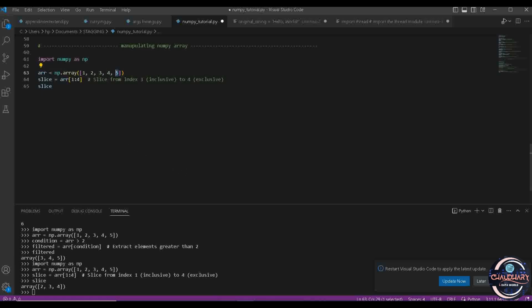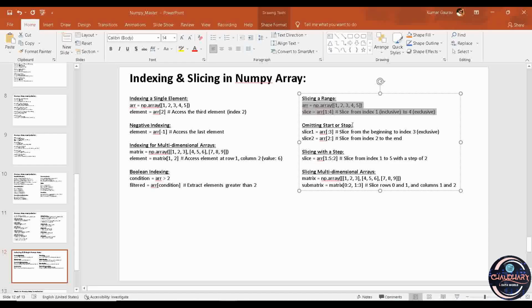After that we are having another scenario, that of omitting start or stop. It will slice from the beginning to index 3, and it will slice from index 2 to the end. I hope you are aware of how it gets done. Let's try it out.